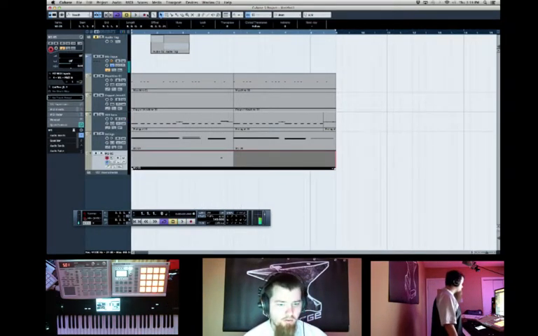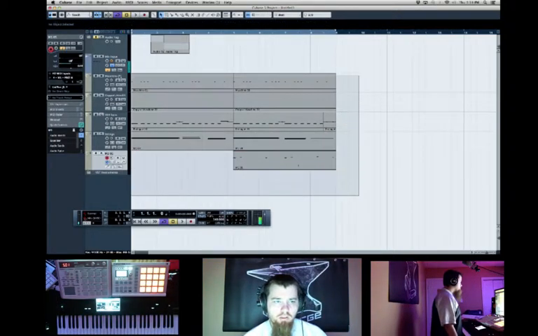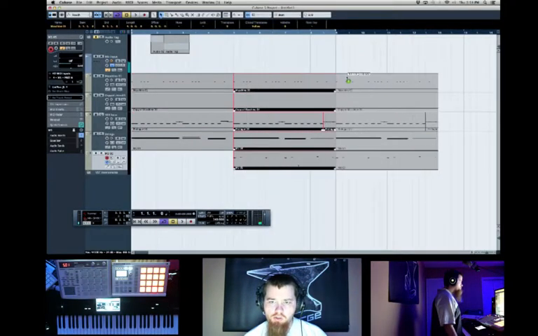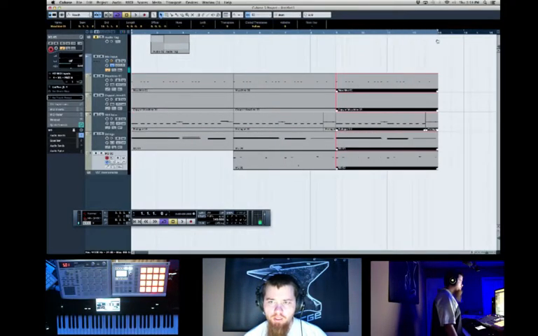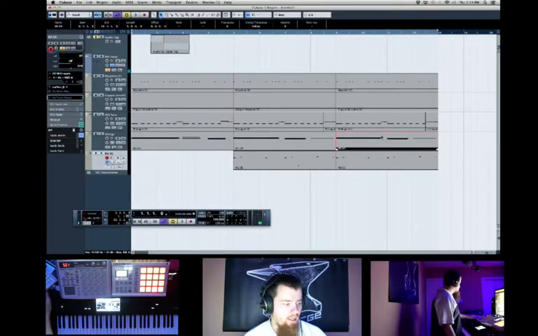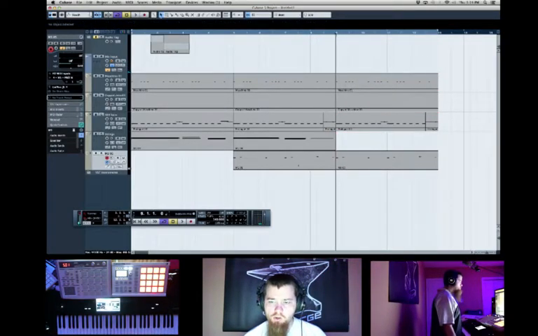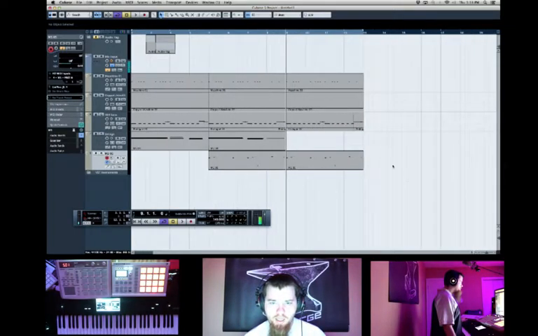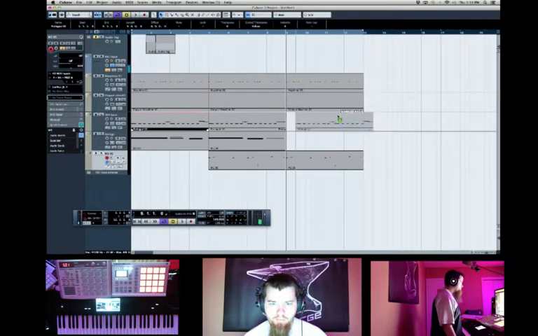I think it sounds good without it, so we'll leave that out. And then we'll go into the next section, basically, and we'll do some modification. We'll let the distorted sound take the lead there, become more prominent, and we'll minimize some of the other elements some.